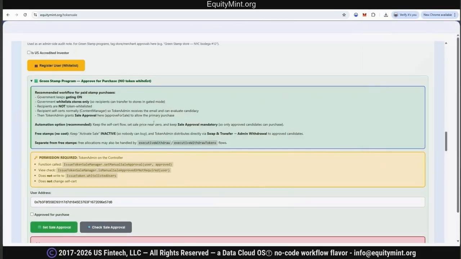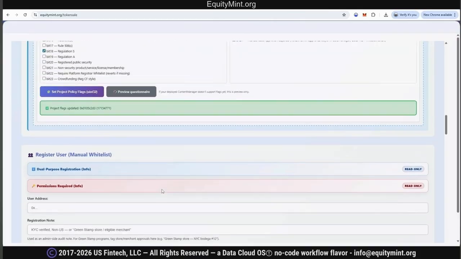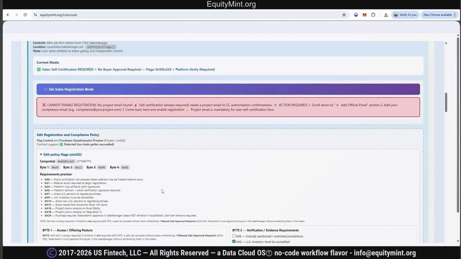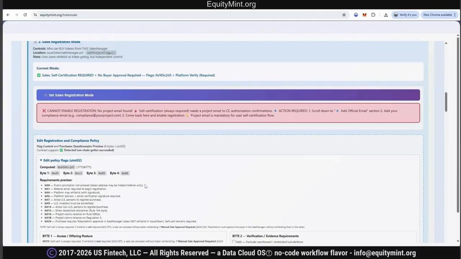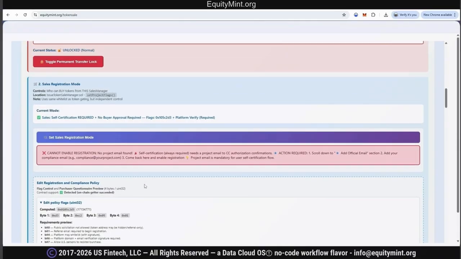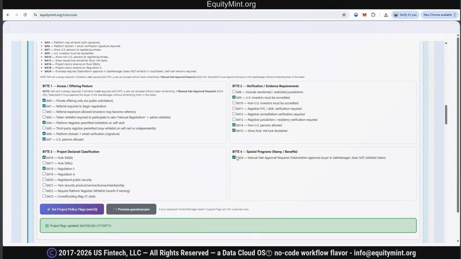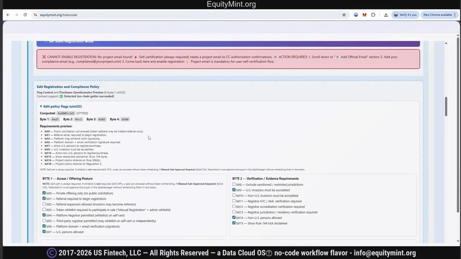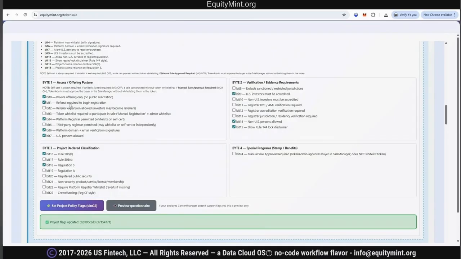So that basically says now all sales must be manually approved, but not whitelisted, right? Because it's the tractor store or the supermarket that gets whitelisted. That's it. We're done with that. So now the first thing we want to do is get off bit 24, get right back to where we were, because we are actually going with the 506B and Reg S restrictions for our own project, the platform project itself.